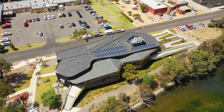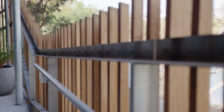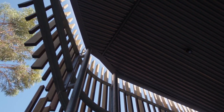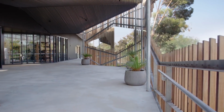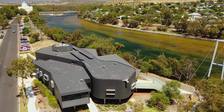We spoke about the building almost looking like a bit of flotsam, like a burnt timber log that could have drifted down the river and perched on the edge of the river. We've got recycled jarrah slats on the outside of the veranda, but the majority of the building is concrete and steel frame and steel clad because of the reality of where it's sitting, on the floodplain and perched above it. The river has to be able to flow underneath the building. So it gives the building a requirement to be very durable.